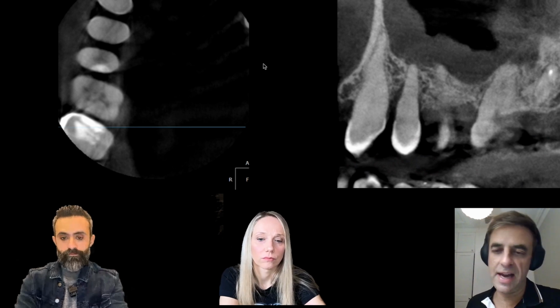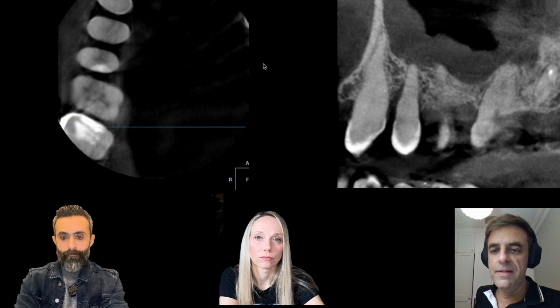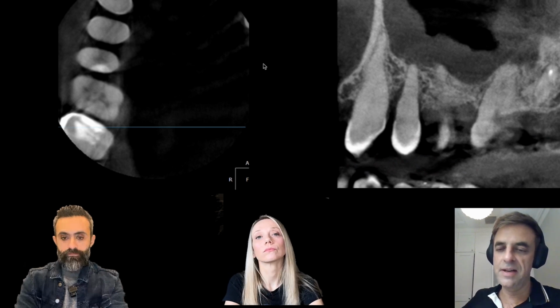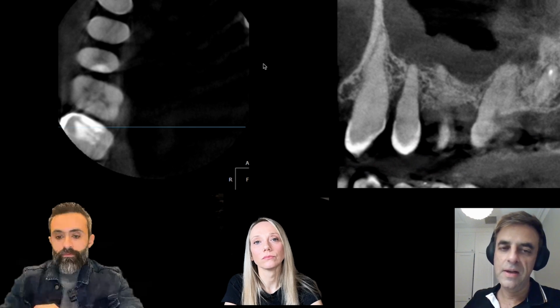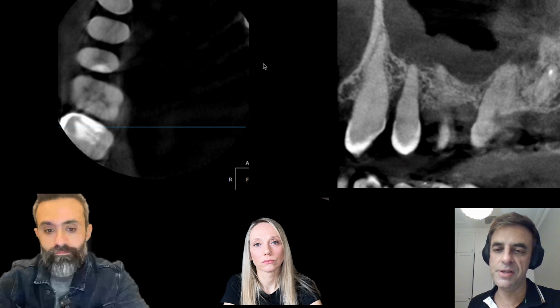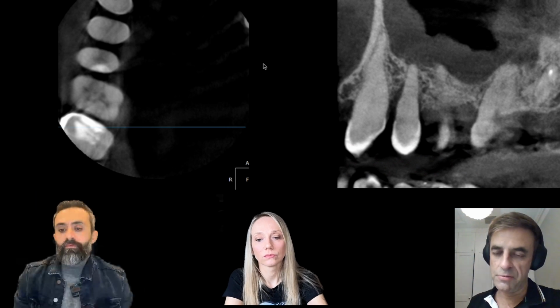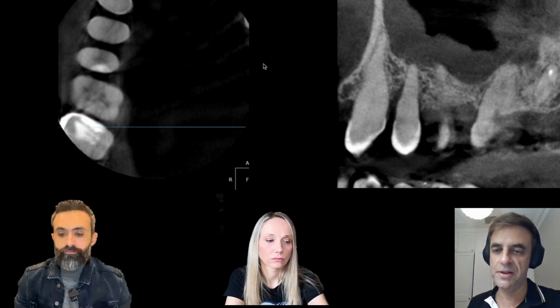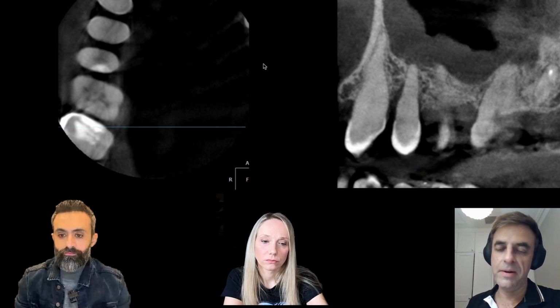Next thing I'll do is a scan, because that'll show us areas that involve the bone. Because what happens is, as the bacteria from the crack infiltrate the pulp, the crack will actually allow the bacterial toxins out the side of the root and into the periodontal tissues, and they'll bring up a periodontal cavity or a periodontal defect.